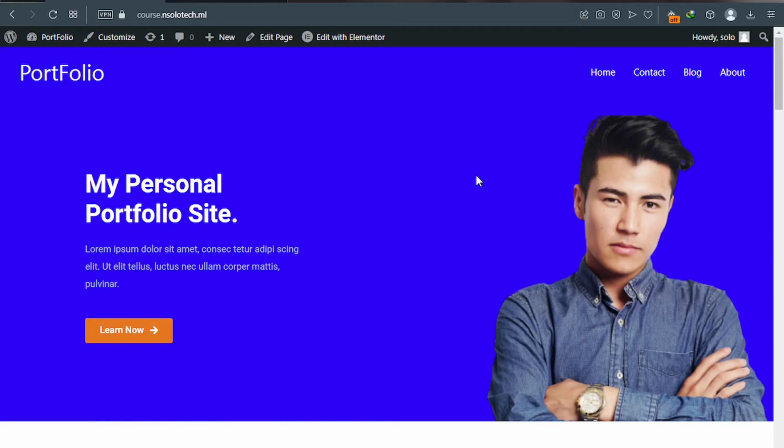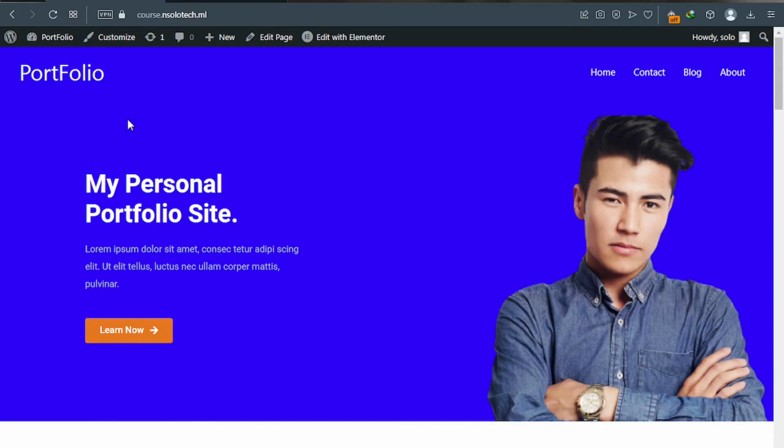Okay, now let me walk you through the whole website and then show you the things we're going to be looking at in this specific video. So this is the header area. On top here we have a logo, and to the right we have your menus. Now your menus have some hover effect, they all zoom in. So you can see I'll be showing you how you can create this effect in WordPress.